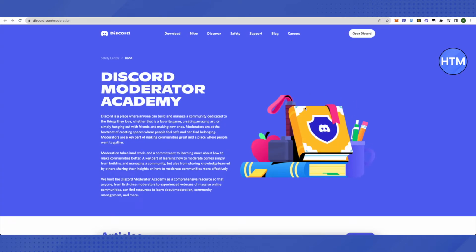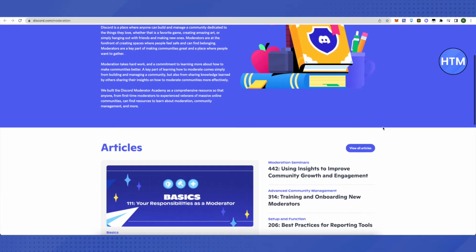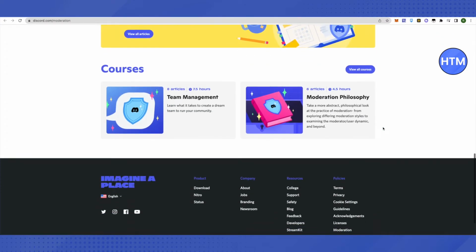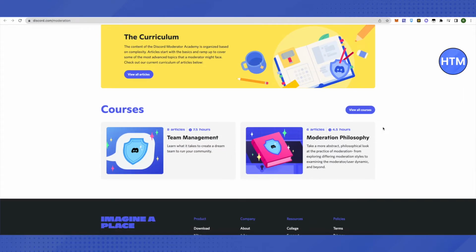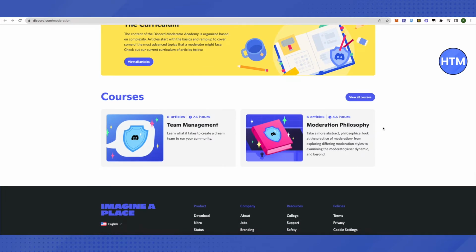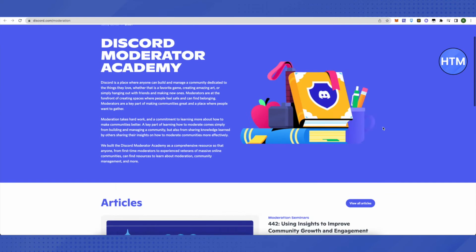Now let's move on with another badge, which is called the Discord Moderation badge, and this is how it looks. For that you need to study the Discord Moderation Academy and then take the test and pass the exam. After that you are invited to a moderation server, and you have to be active there, but this doesn't guarantee at all that you will earn a badge for this.